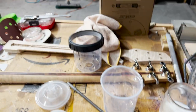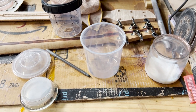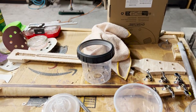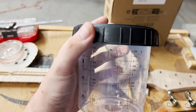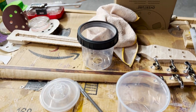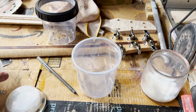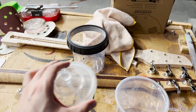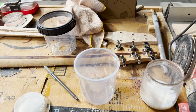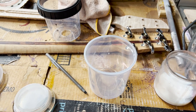Alrighty, so as you saw, and as you can see, there's a ton of projects going on here, but this is called the Master Paint System, I believe, MPS. You have these little liners, they're a little bit thin, and you put them into this cup, and this cup has all the graduations on it, so basically you can measure everything out and get your ratios right. More for like auto paint and stuff like that, where you have to mix everything in certain ratios. For me, it's not that complex, but it is really cool because with this and an adapter, you can actually use these tops with the little nib or the screw top on them, and it screws into your paint gun. So these double as a paint container, and you can put finish or paint or whatever you want into them and store them.